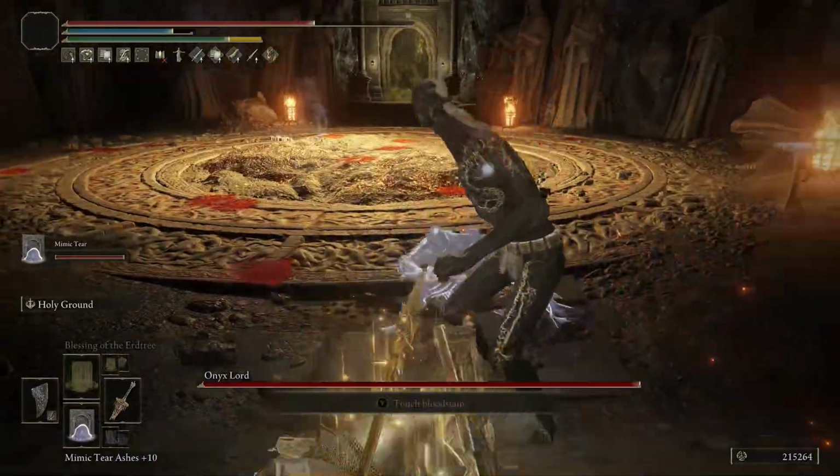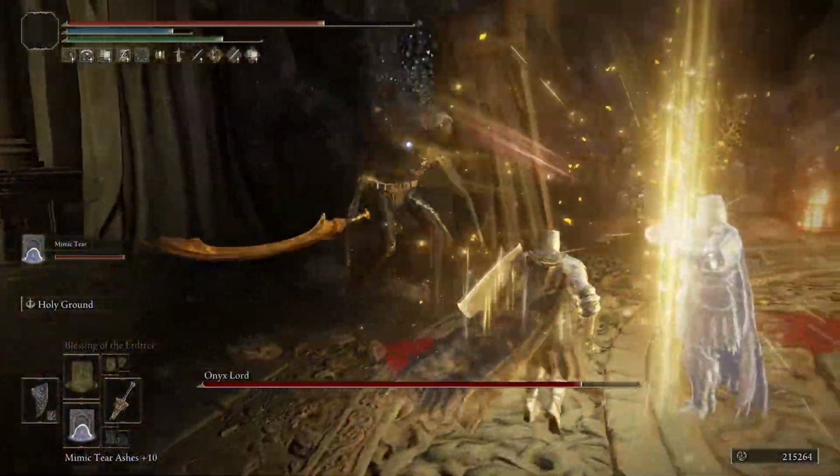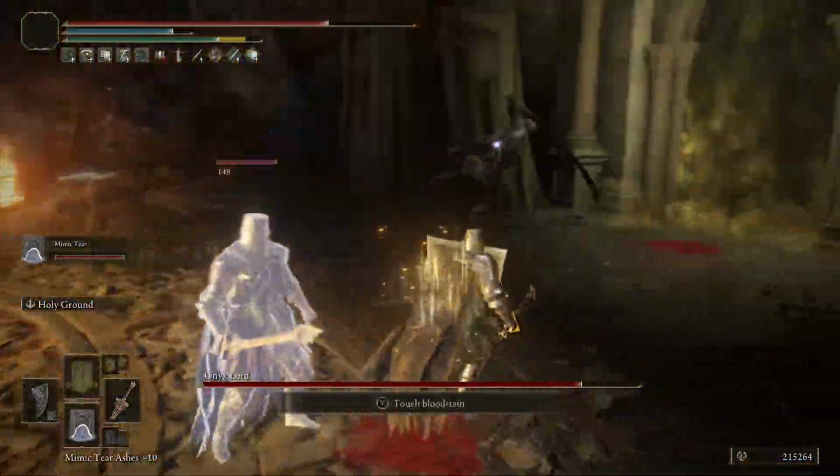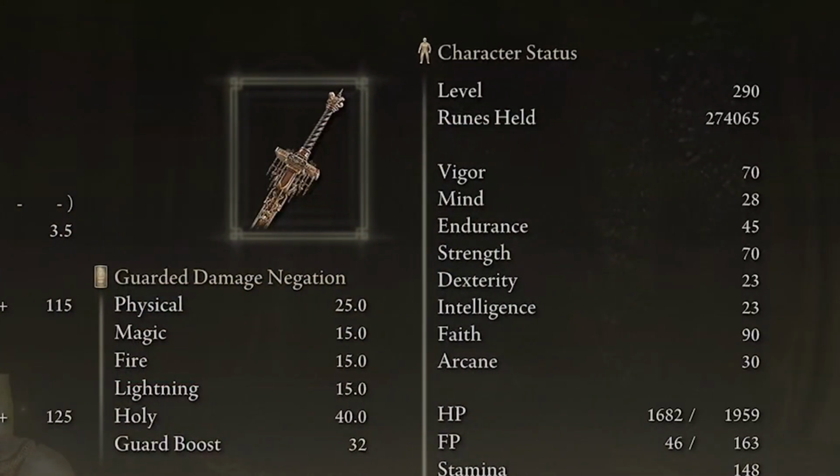So I'm going to break down my stats real quick, just in case you guys want to replicate this build. I will also have a breakdown for 50, 100, and 150 for you, just in case you do want to play as the Paladin on your first playthrough as well. So my Vigor currently is at 70, my Mind is at 28, Endurance is at 45, Strength is at 70, Dexterity is at 23, Intelligence at 23, Faith at 80, Arcane at 30 with a total level of 290.